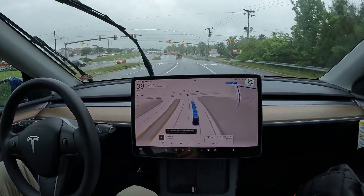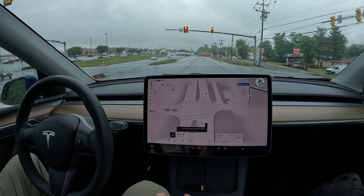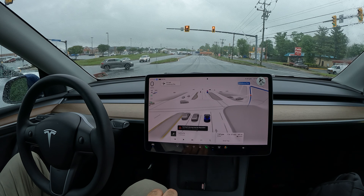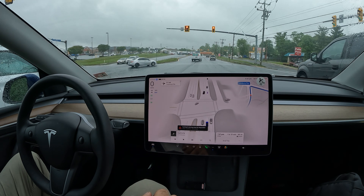The car just had basic autopilot and all of a sudden, look — it's stopping at red lights, which is something it never had the ability to do. Well, it always had the ability, it just wasn't unlocked on this car. We did not purchase FSD with this car — this is just used as a commuter. The Model Y is a great car, but when we got this, the price of FSD was like $15,000.